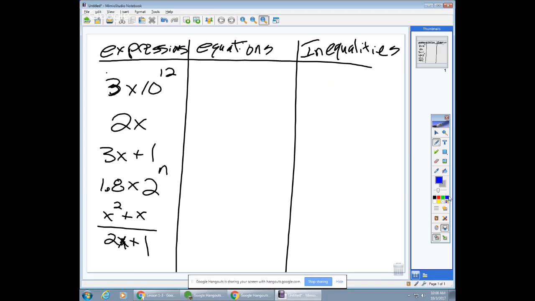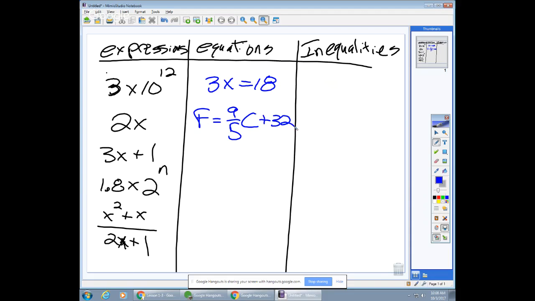Equation, anything with an equal sign. So like 3x equals 18. Usually equations are things we want to try and solve. Can we always solve an equation? Not necessarily. Example, let's see. F equals 9/5 C plus 32. Anybody remember that equation from their past life? What do you think it represents?